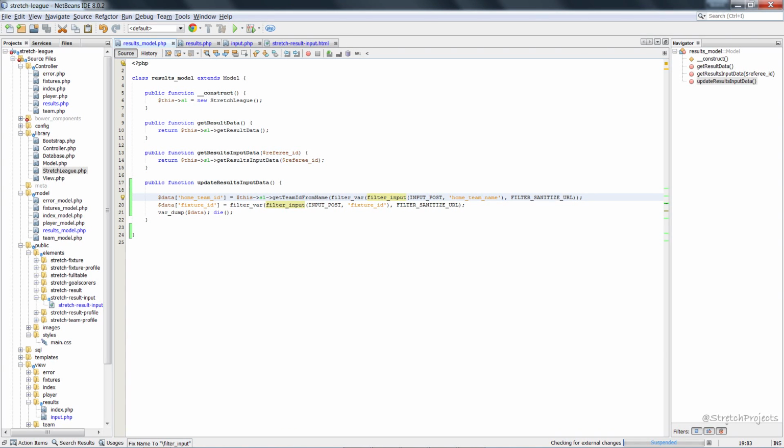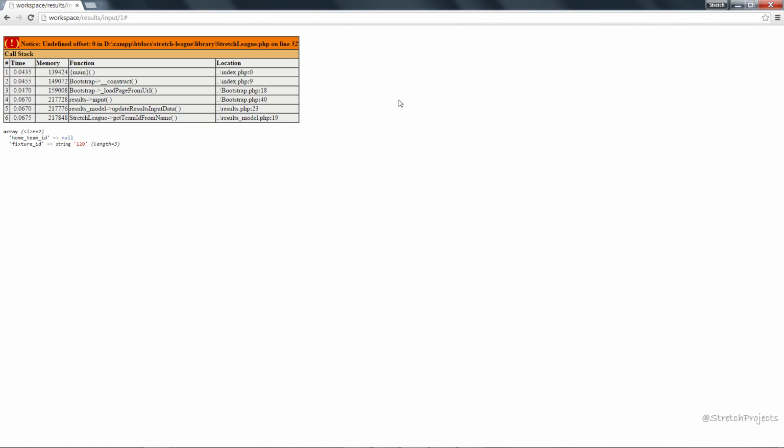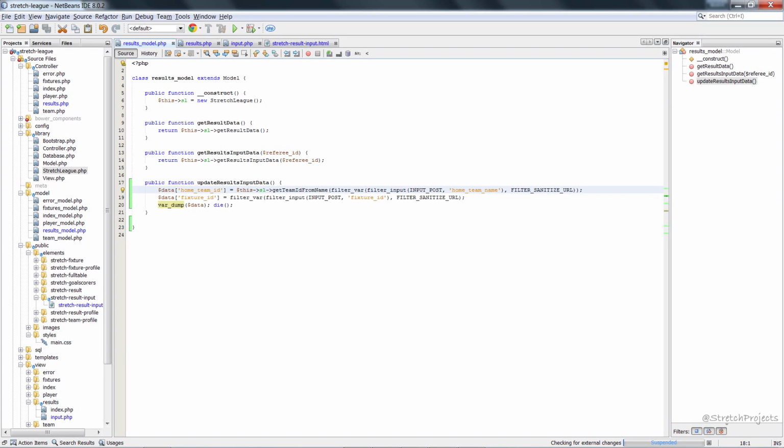And if we go back across to our page and refresh, we're going to get an error saying that we've not got this offset. Because we're specifically looking for this in a specific format, we also can't filter it, because the filtering process actually removes, or rather converts, the format. So it will convert a space into %20, for example.